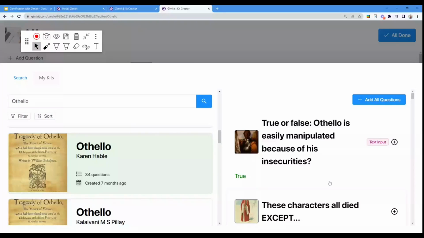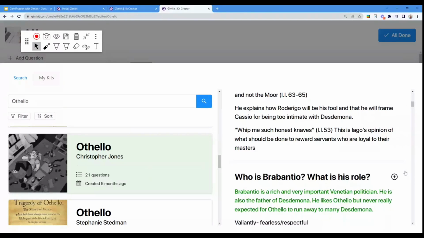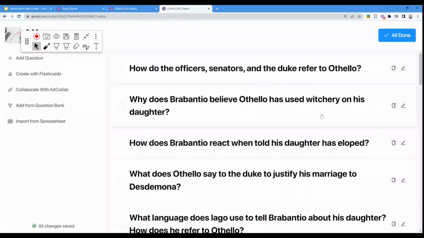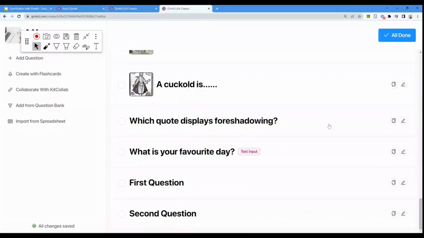Then what I can also do is, if I like this one, for example, and I scroll through and think, okay, this one works, I'm just going to take all of them, add all the questions. And can you see how quickly I've built a pretty comprehensive Gimkit for myself here, with lots of questions. That's already just part of it. And that is how quick you can put these things together. Again, it's a very simplistic system, and I like it. I like the fact that it keeps things pretty straightforward and simplistic.